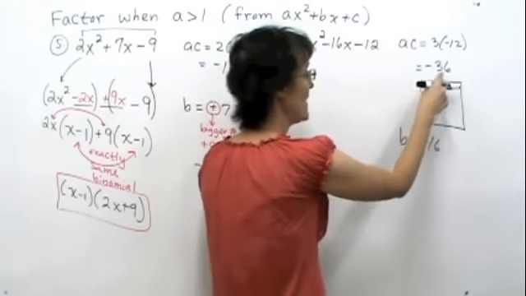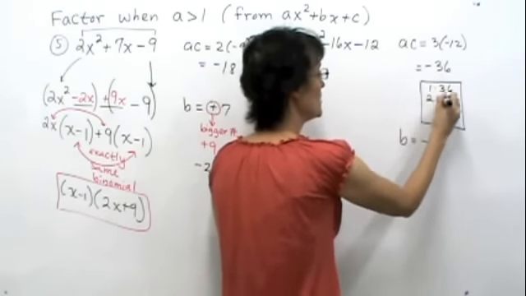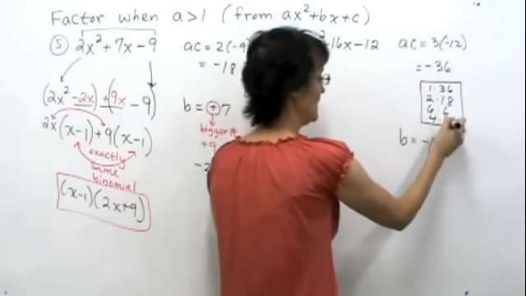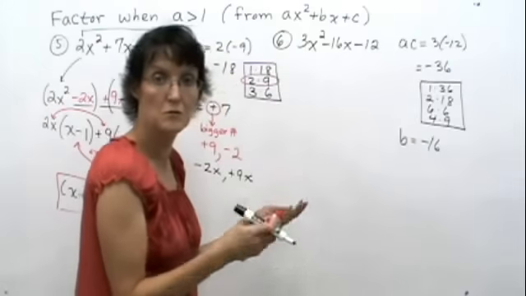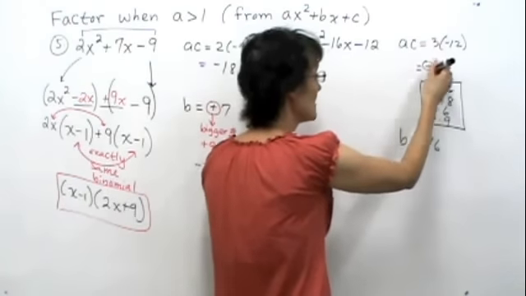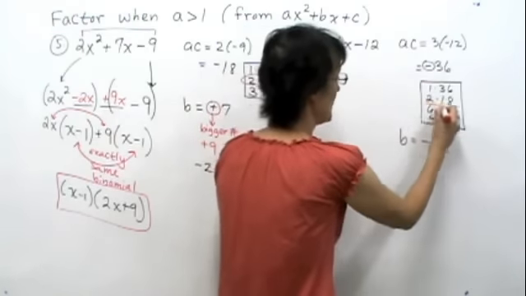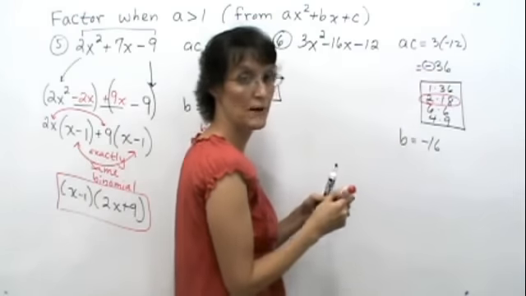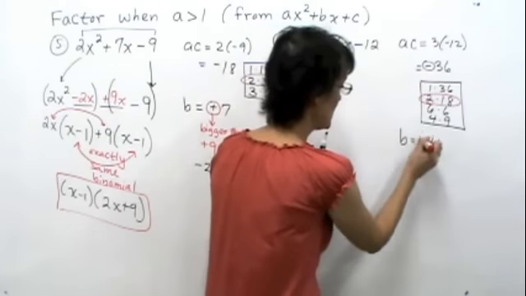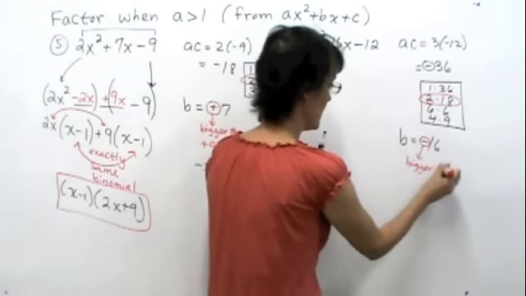Okay, so I need some factors of 36. Alright, so I've got 1 and 36, 2 and 18, 6 and 6, 4 and 9. Okay, and you can stop when you find it, of course. Okay, so now you're going to subtract the pair to give you a 16. So subtract the pair to give you a 16 is my 18 and my 2. Okay, then remember this goes with the bigger number from your pair. So bigger number from pair.